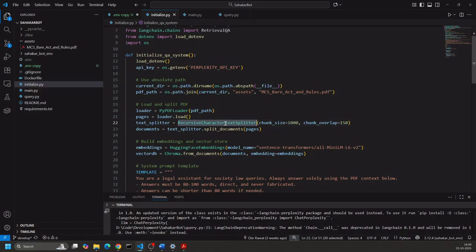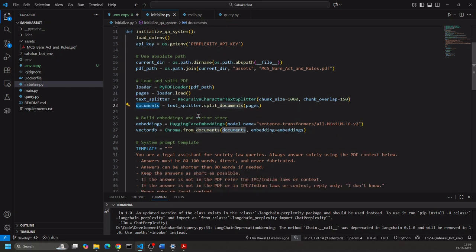Now we have to split this into chunks of size 1000, and we have a chunk overlap of 150 characters so that the context is maintained. This was decided by trial and error depending on the size and the content of the PDF. Then we do split documents, and the complete PDF is split and converted into document objects.